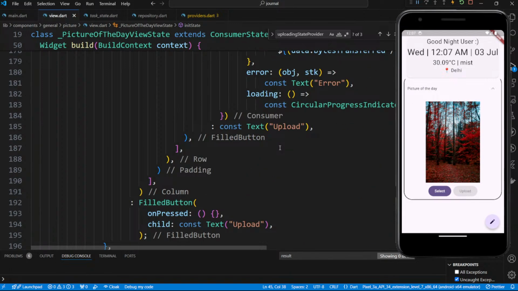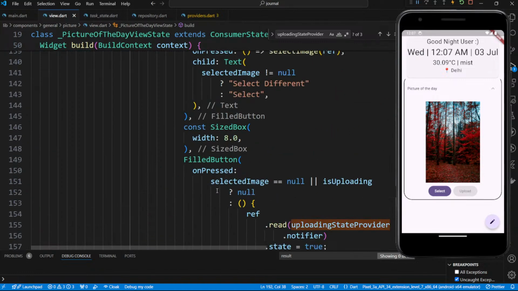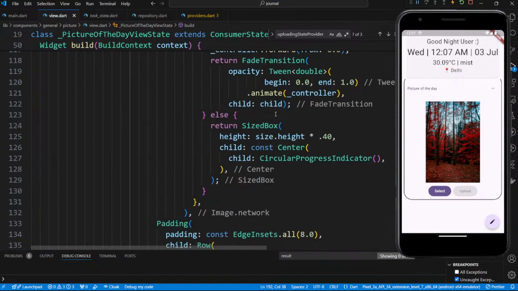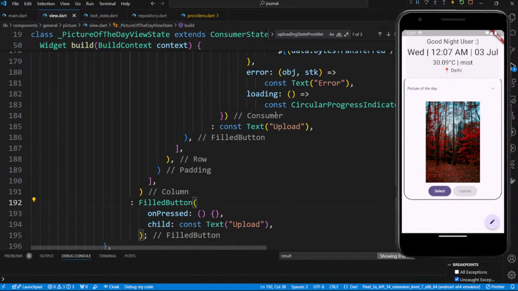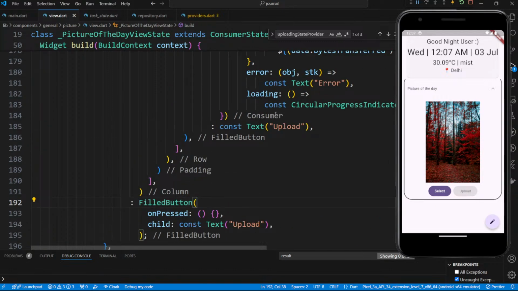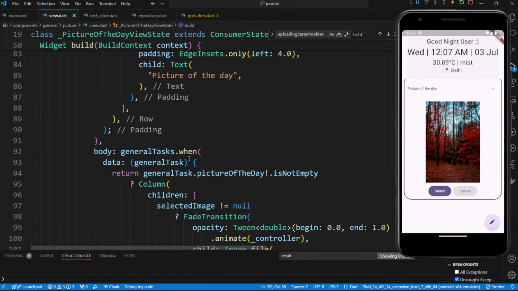So what is this button? It's not empty. General data, task is not empty, then show this.